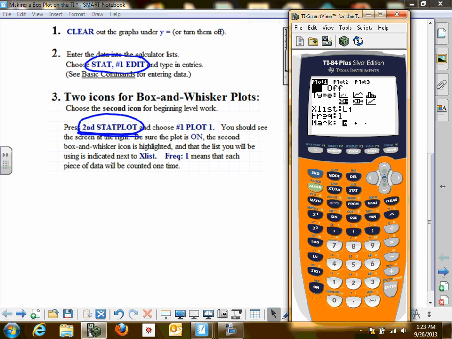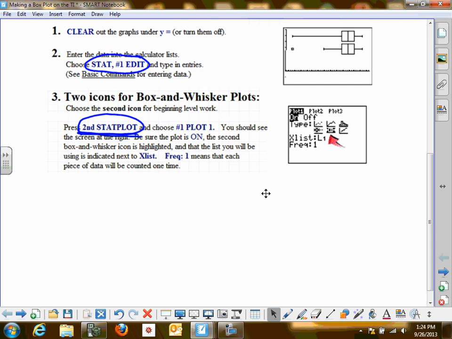Now let me explain to you what the types of these charts are. You see my cursor is blinking on this first little graph. That's your scatter plot, which you've seen before. I don't honestly know what this second picture is of. The third picture is a histogram, of which we will work on tomorrow. The fourth and the fifth picture are both box plots. I'm going to talk to you about which one we are supposed to use. The last one I don't really remember what it is either, but a line graph.